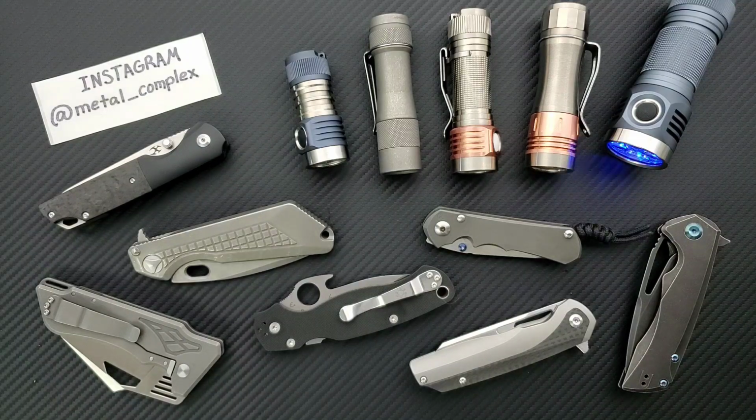It's really, a lot of it is just the feeling that it's giving you, and you're into that thing right now. Right? Automatic OTFs definitely do that to people. I'm not saying they're bad choices. I'm saying that is a really powerful element. That's one of the really powerful things that suck people in, and they're like, that's all I'm going to buy now. I'm only going to buy OTFs because those are the coolest things ever, and now I'm discovering that there's all this tactical advantage or utilitarian advantage to being able to do this one-handed. You're all about that thing, right?